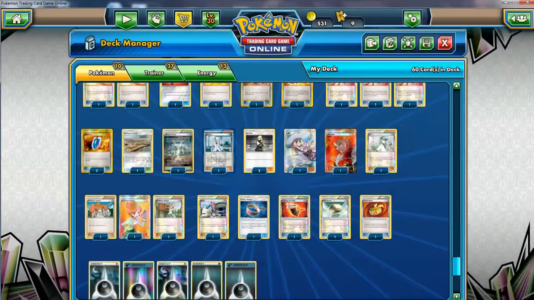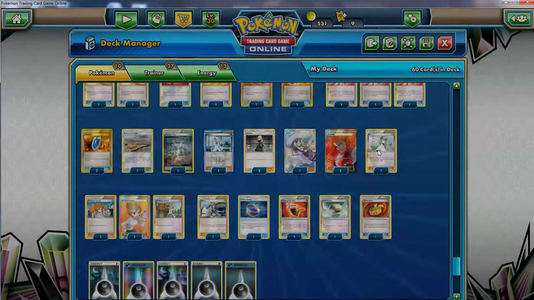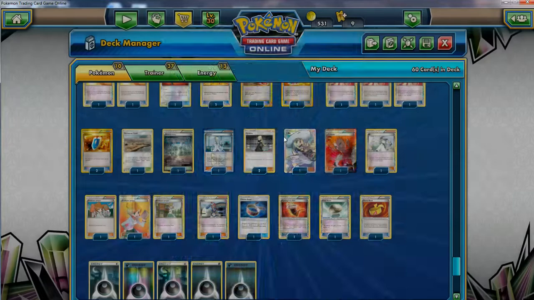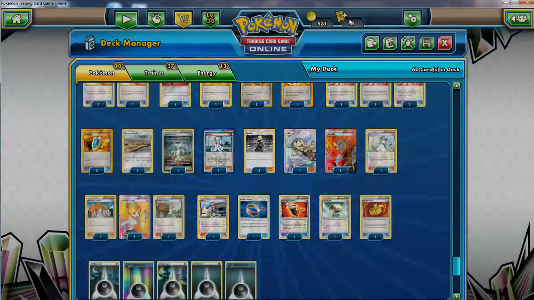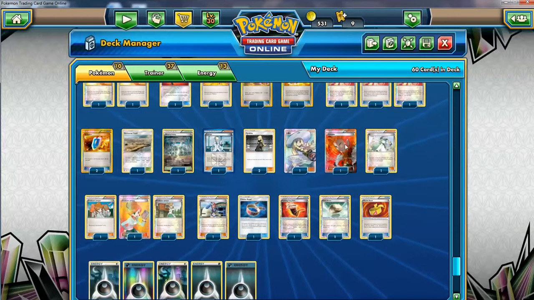And then 2 Cynthia and 1 N for the supporters. The 1 Skyla, since we don't really look for very specific things, 1 of her is enough. Don't need more. And the good old Lysander.